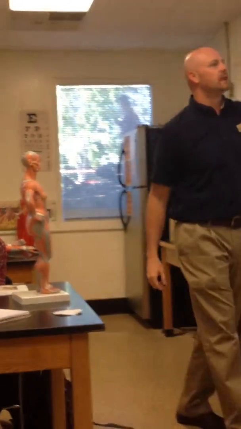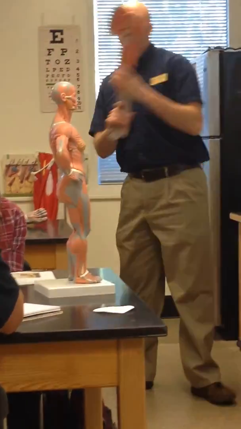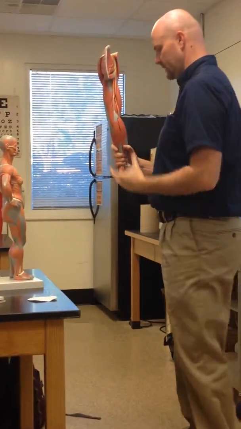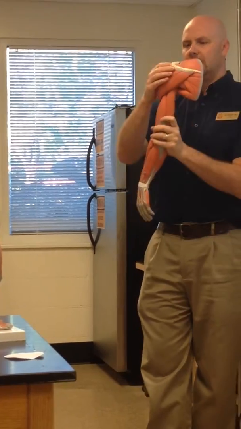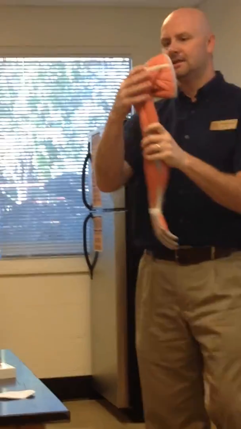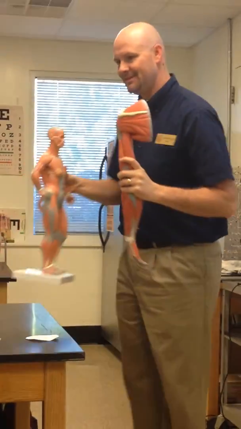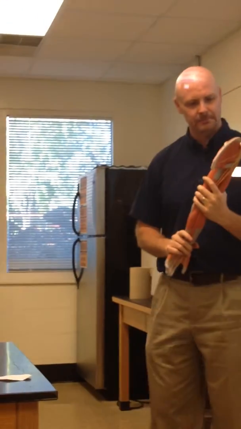All right, next, let's look at the arm here. So we're going to the arm model. And I'll give you a chance to actually put your hands on these and look at them in just a little bit. We're going to go over the entire upper limb and then we'll do that. All right, so what is this large muscle here? Yeah, that's your deltoid. That one's a common one for working out. It is removable, yeah. That allows us to see some of these deeper muscles here.